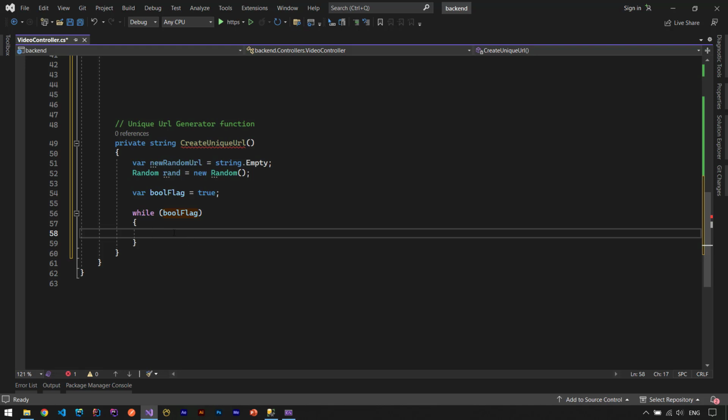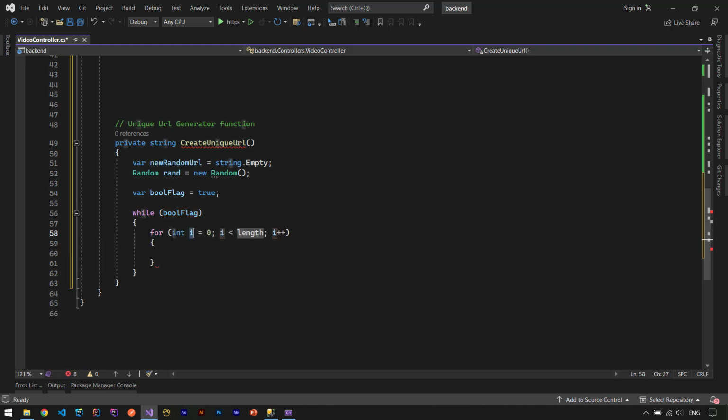So how can we use this? We can simply, for example, create a new for loop. I say int i equals 0, and I want it to be, for example, 10 characters. So i less than 10. It will loop from 0 to 9, and that's it.